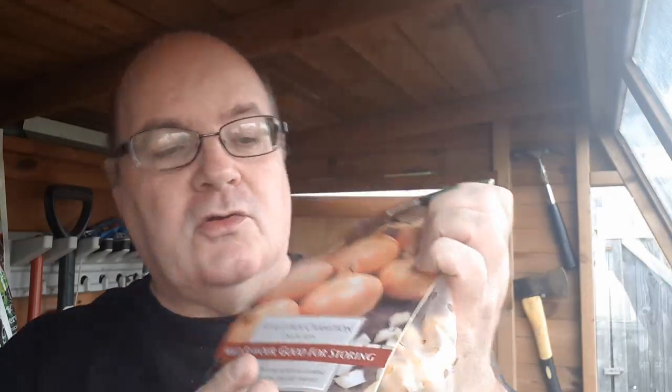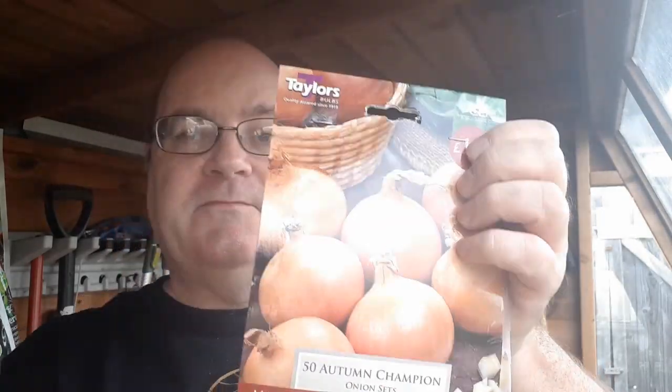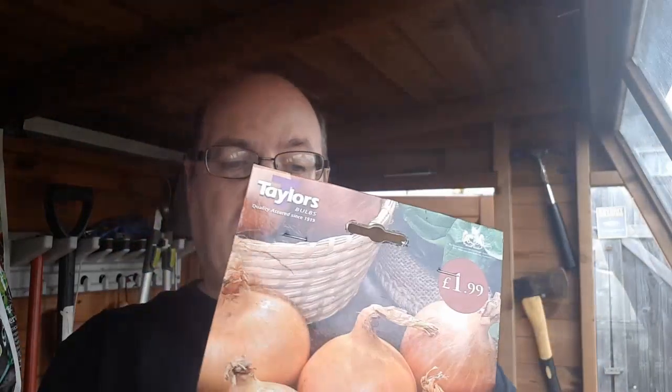I've also got my onions, which are called Autumn Champion. I've got 50 sets of these. So these will go out hopefully at the weekend as well. I'm not planting any red onions from sets, as these usually go to seed quite quickly in the spring.